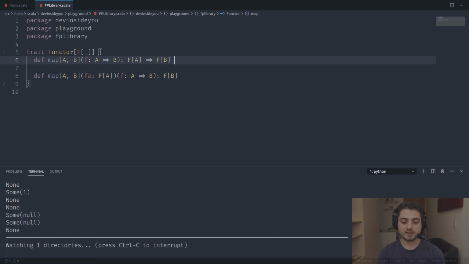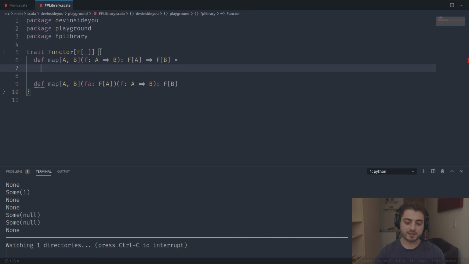So for example, over here, we need to create a function that goes from F of A to F of B. So let's say that we have an F of A. How can we produce an F of B? Well, we can call map, right? So we can call this map over here. What does this map want? Well, it wants an F of A, and we already have an F of A, so let's give it an F of A. What else does it need? It also needs the function, so we can give it the function. And now this whole thing produces a function that goes from F of A to F of B, like this.